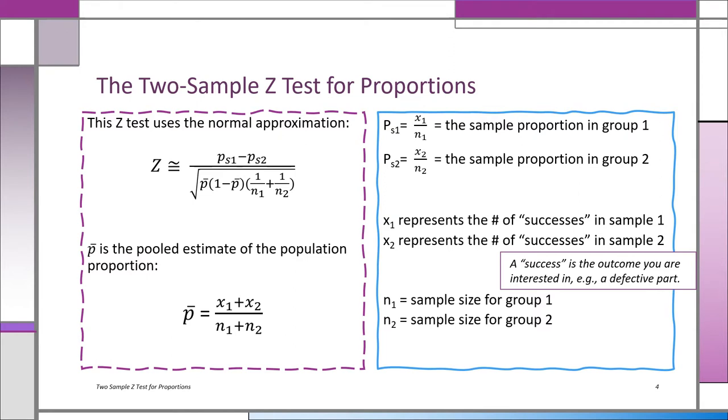On the right-hand side it shows you how to get the sample proportion: x₁ over n₁, x₂ over n₂, where x is the number of successes or the number of hits. It's whatever it is that you're counting and that you're getting the rate of, like maybe number of defectives in total number of parts. And of course n is the sample size for the individual group—n₁ is the sample size for group 1 and n₂ is the sample size for group 2.